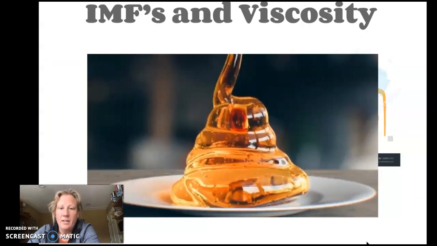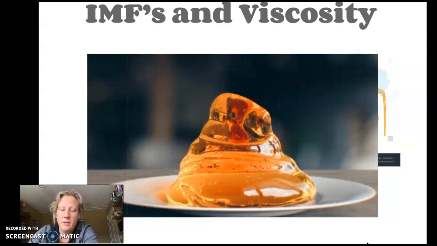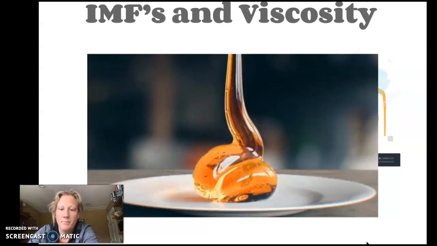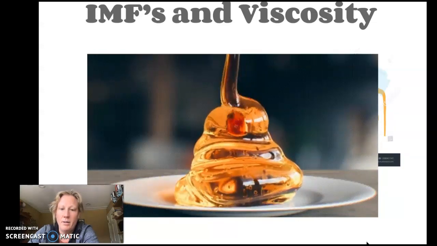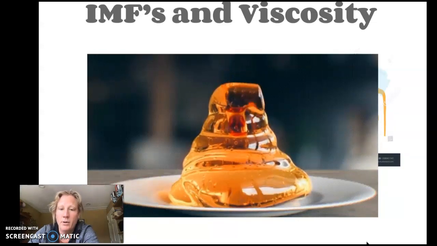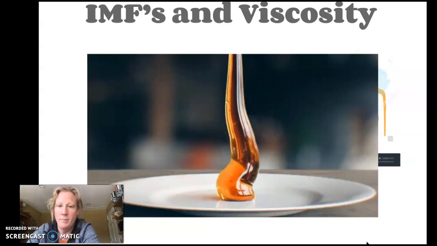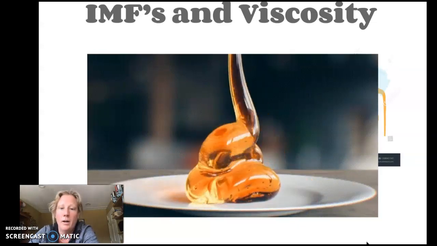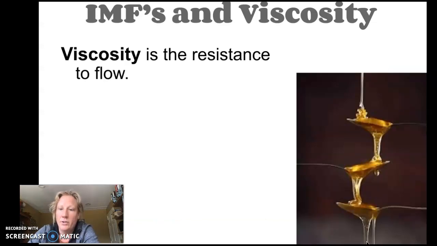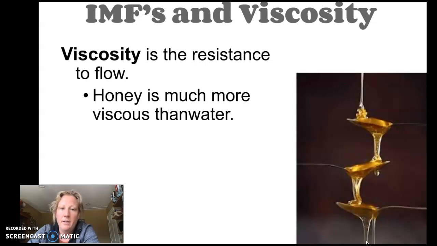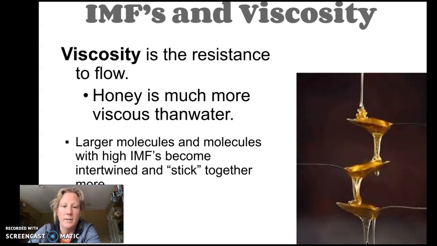So, viscosity. This is just plain old honey, so it's very thick. Ketchup, things like that. It can be oil, like motor oil. Cooking oils too are usually higher in viscosity than, let's say, water. Viscosity is really the resistance to flowing, and the more resistance it has, the higher the viscosity. So honey is more viscous than water is.